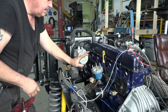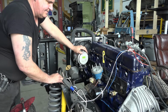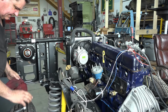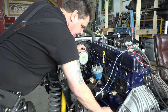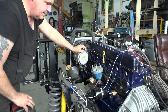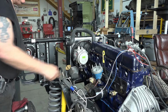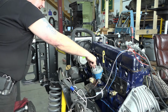Now we'll be doing some work on this distributor. I know it looks kind of dirty because I haven't cleaned it up and made it perfectly pretty yet, but that's because we're going to recurve the mechanical advance in this distributor, but that's going to be for another video. And then we'll have to put our spark plug wires on there, and since I wrote it in here, we'll know where they go.